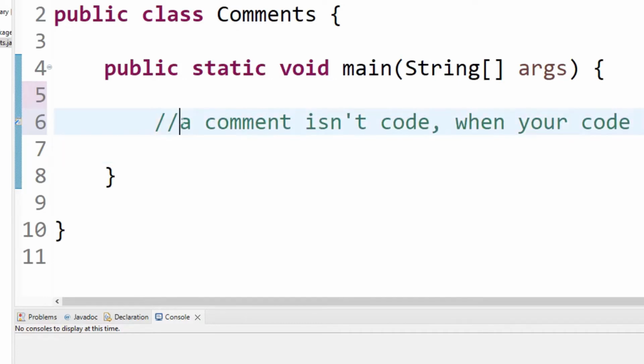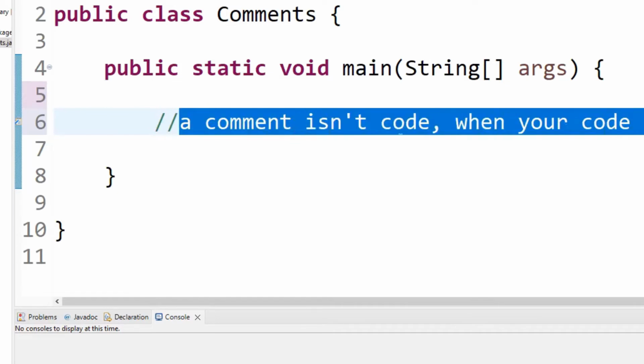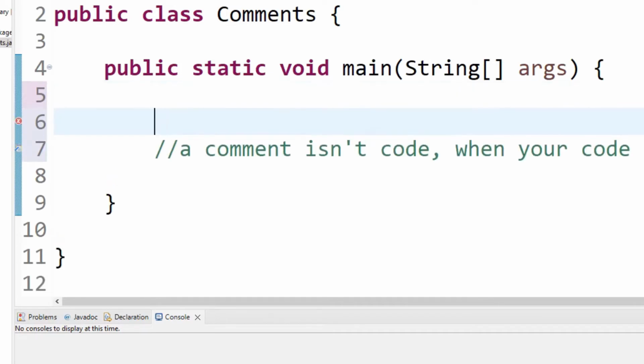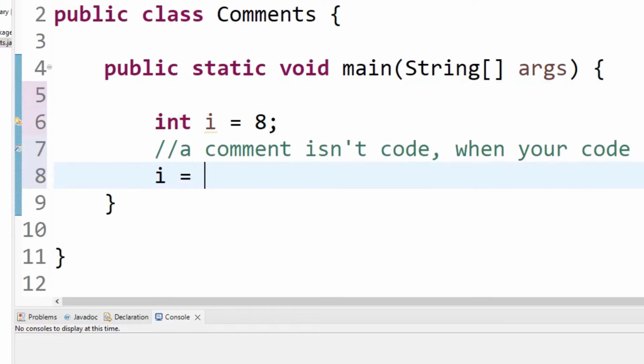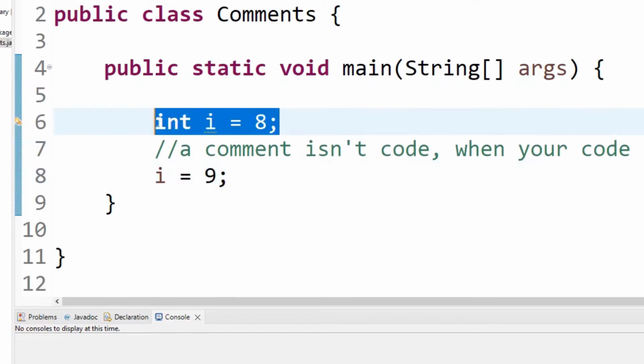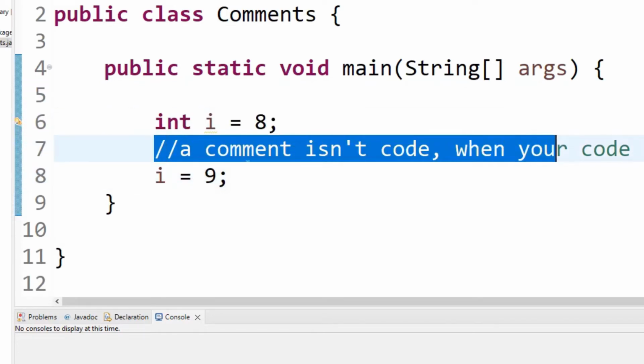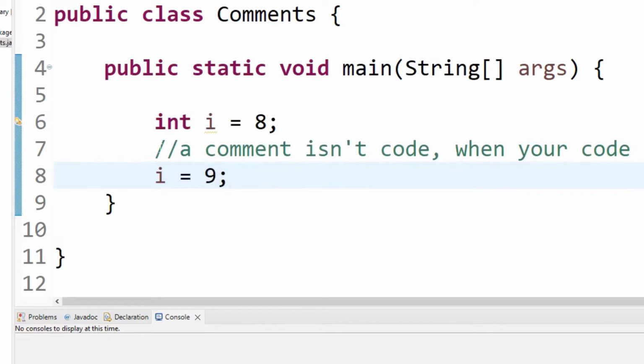So anything on the rest of this line after the 2 slashes is going to be ignored when the code is run. So I could write something up here, and then something down here. And this code will be executed, the comments will not be executed, and this code down here will be executed.